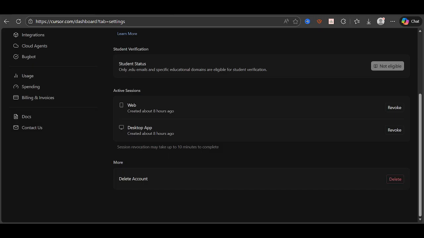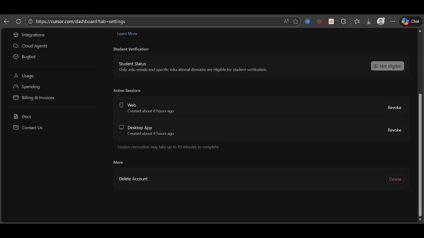If changing the email is more of a convenience than a necessity, you might decide to keep using the original email for your Cursor login and only update your contact or billing details elsewhere. On the other hand, if you're moving away from an email address entirely or you need everything consolidated under a specific domain, reaching out to support and following their recommendation may be the best path.